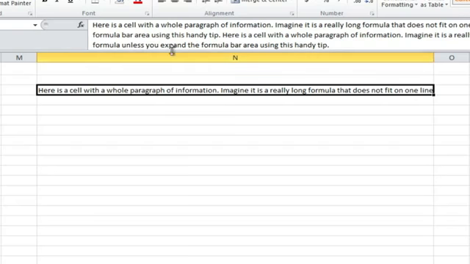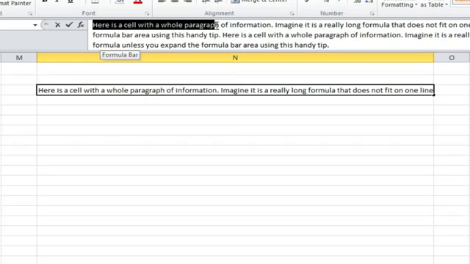Now let's see what happens if I want to select just the first sentence. I could click on just before here, and let's select this sentence first. I'll go all the way to the end while holding down the left mouse button and dragging. And you see that's all right. It takes a bit of precision though. You want to be able to select just up to the full stop or the period.